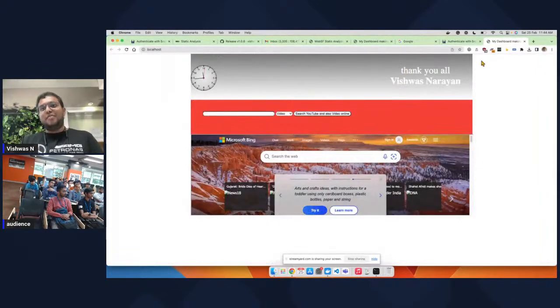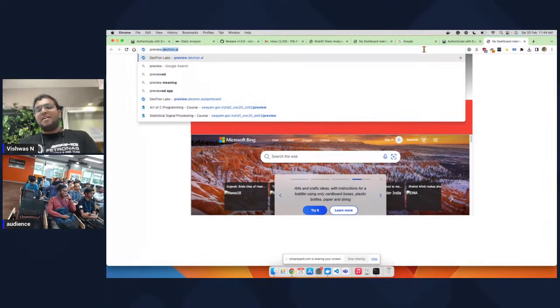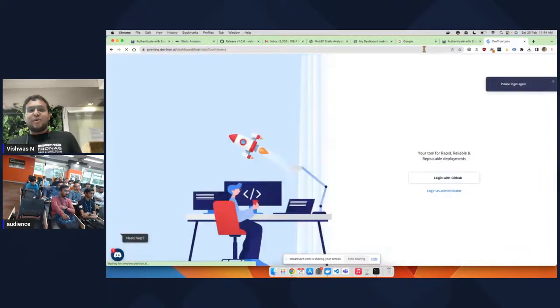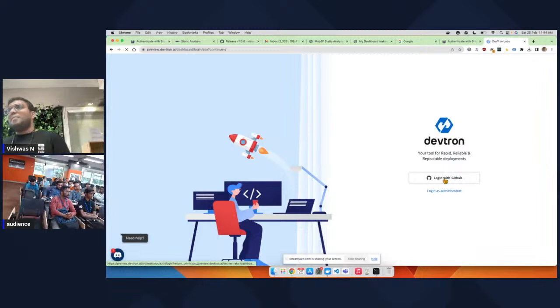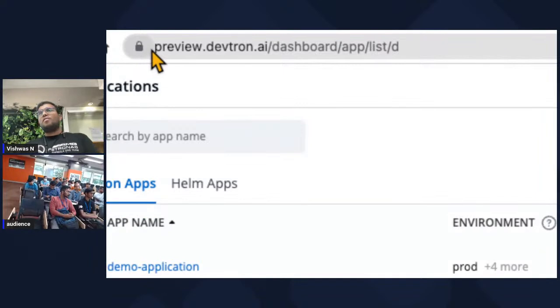But if you feel you can't afford all this infrastructure right now, there is something called Devtron, which I'm part of. I work for that organization. It's a CI/CD tool right now, and it can evolve to MLOps as well. Just log in with your Google ID or GitHub ID at preview.devtron.ai.